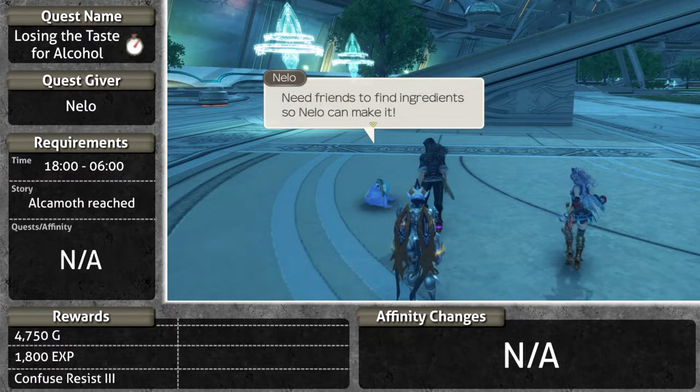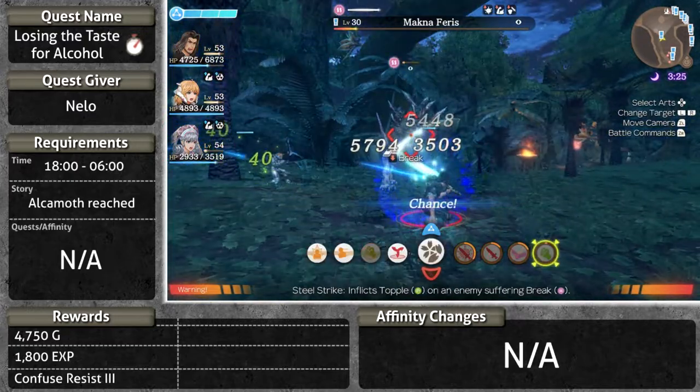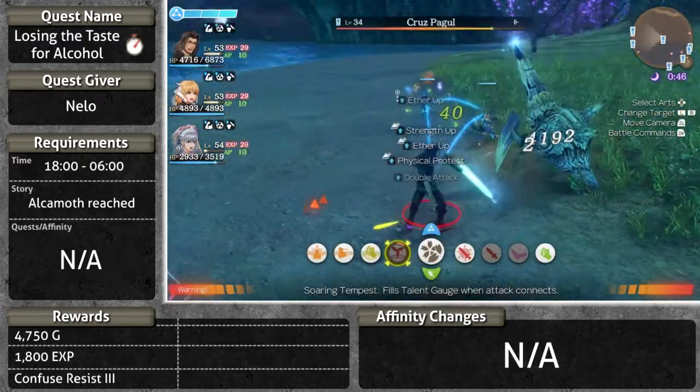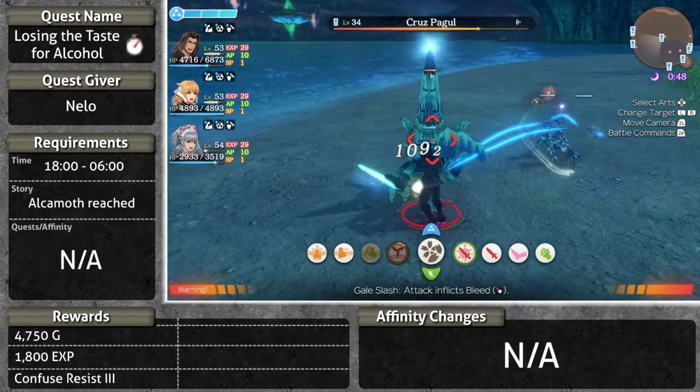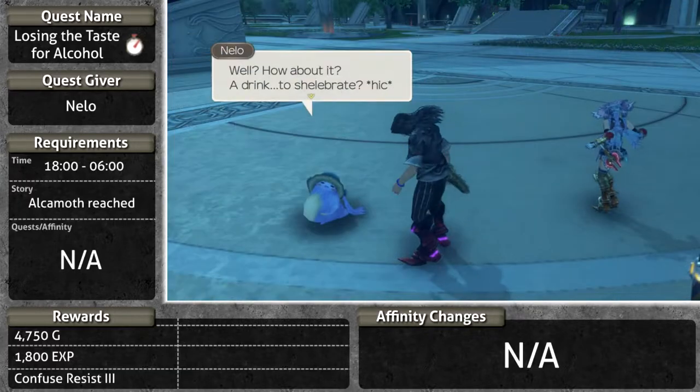So let's help. We need to get 2 lots of Ferris blood from Ferris in Magna Forest, and 5 Poggle hot pots from Crow's Paggles in Aerith Sea. Once you've done your farming, give them to Nello. Bonus points if you already have what you need.